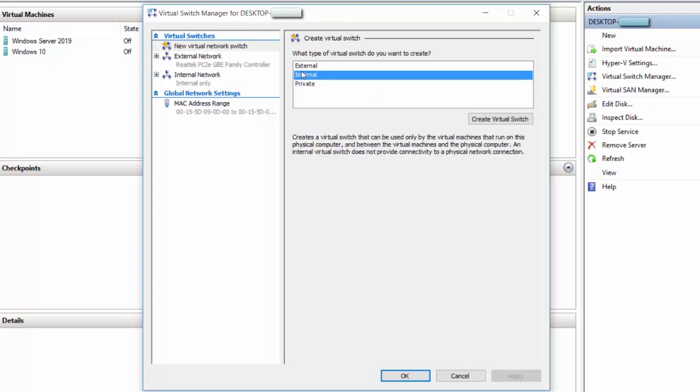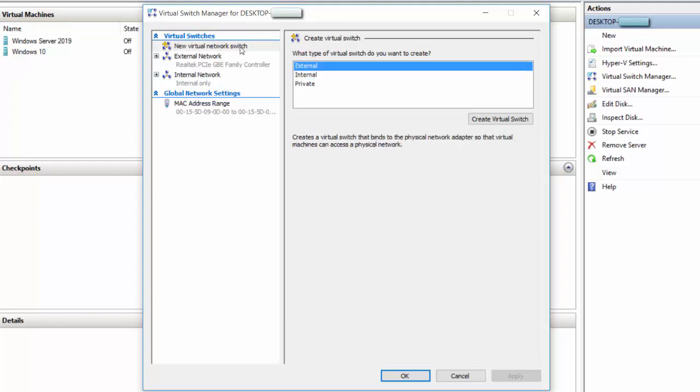That might be like level 3 lockdown, if you think about it. Internal, they can still communicate amongst one another, these two virtual machines. However, now they can also communicate with the host where they're being hosted on. So this host where I'm hosting them on can also communicate with the virtual machines and vice versa. External allows these virtual machines to talk to one another, the host, other physical hosts, virtual machines on other physical hosts, the internet. External is full-blown access. It's full-blown access. That's what it is.